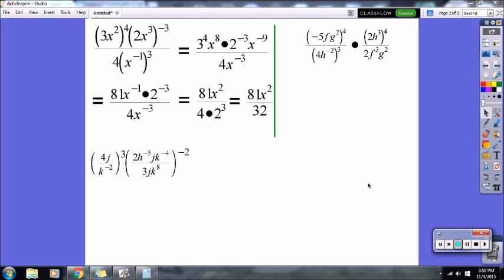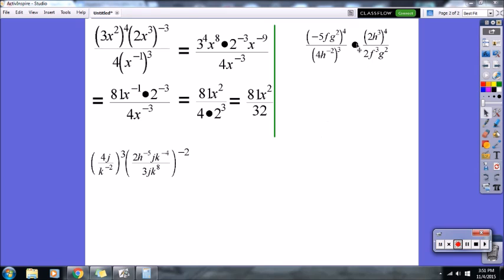The last thing to check is if you can reduce the fraction. So the question is, does 81 over 32 reduce to a smaller fraction? The factors of 81 are 9 and 9, which factor further into 3 and 3. 32 factors into 8 and 4, which factor further into 4s and 2s. So they don't have any common factors, therefore it cannot be simplified. Of course, the other option is just to do 81 divided by 32 in your calculator, then press math, enter, enter. So this would be my final simplified answer.